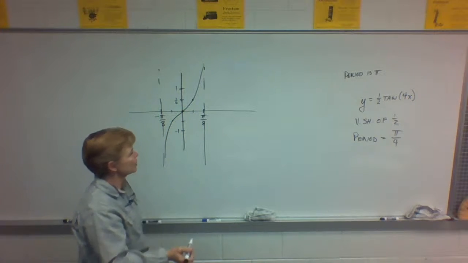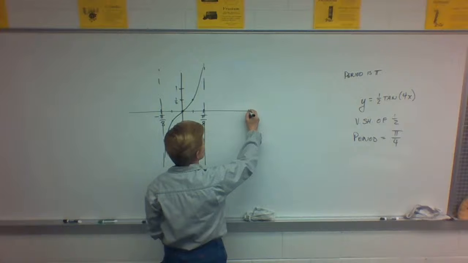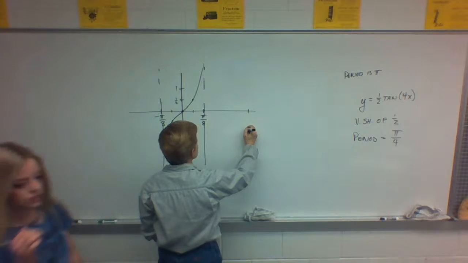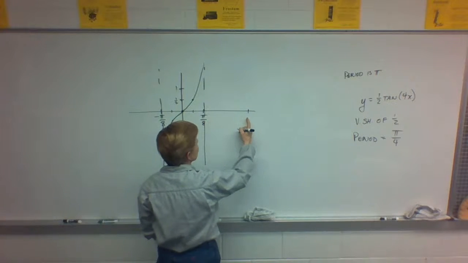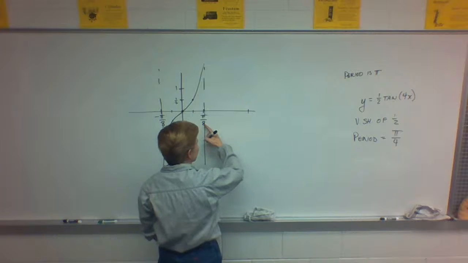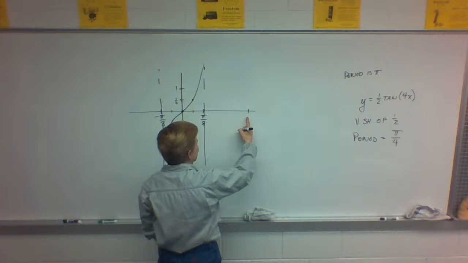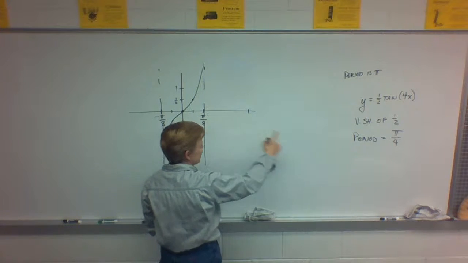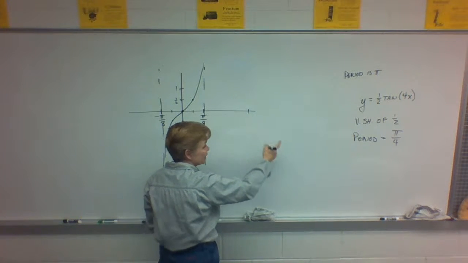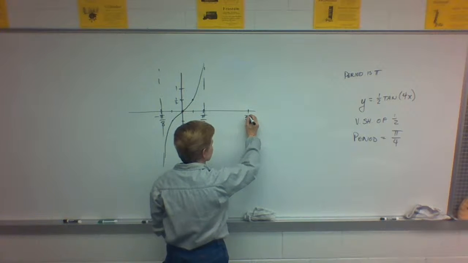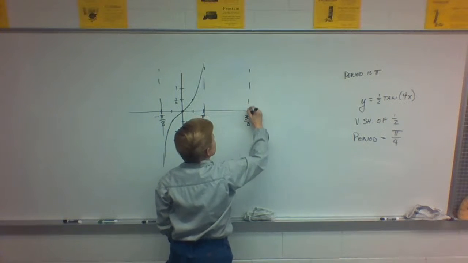I assume you could do the next branch. What would be the next marker over here for an asymptote? Pi fourths. It's got to go from here to here. It's got to be pi fourths. And we're already out pi eighths. So what will this be? This is pi eighths. That would be 2 pi eighths. Add them together, you get 3 pi eighths. 3 pi eighths. That would be the next asymptote.